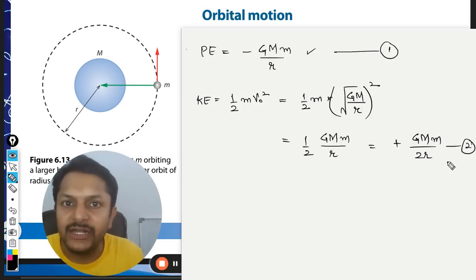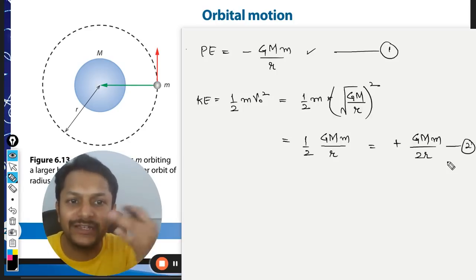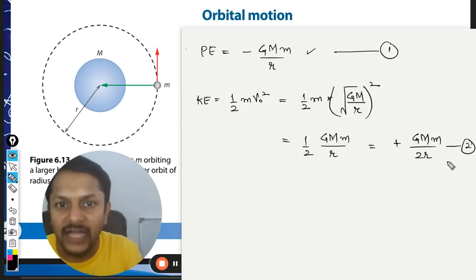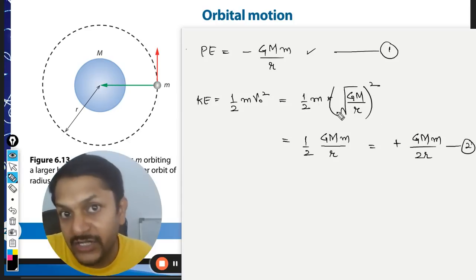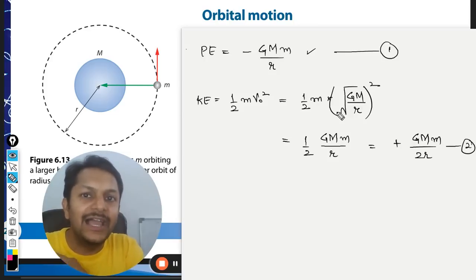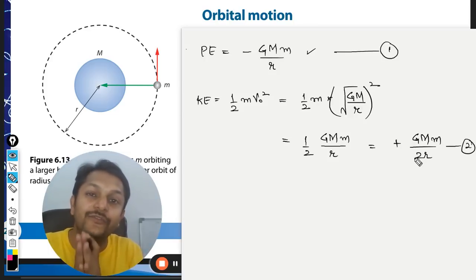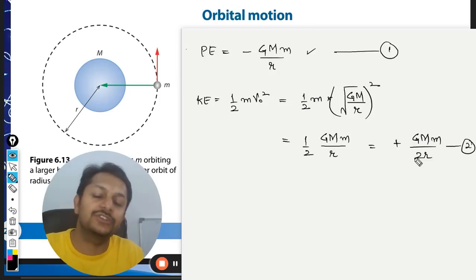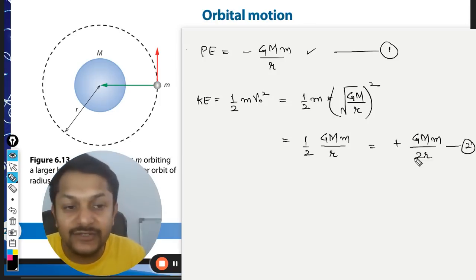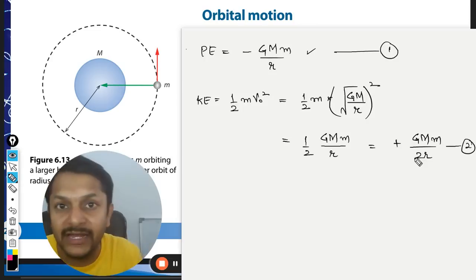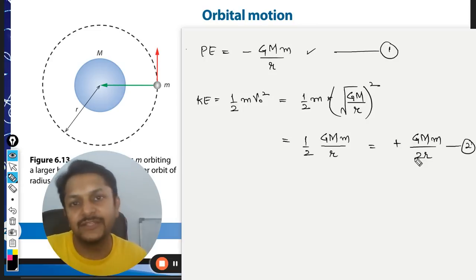If you can't remember it, this is the way that you can derive this formula every other time, because this formula is not given in your data booklet, but still it is highly advisable if you can remember this, please. And this topic is one of the very important topics. There are so many questions in paper one that IB has asked where this formula is directly applied. That is why please remember this formula.